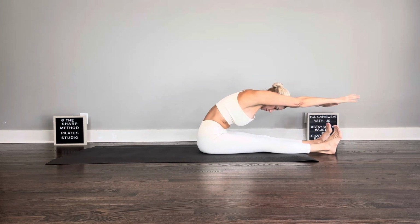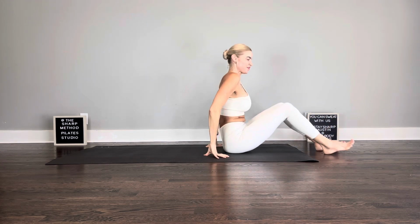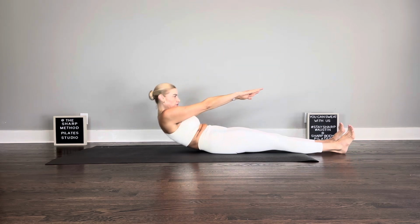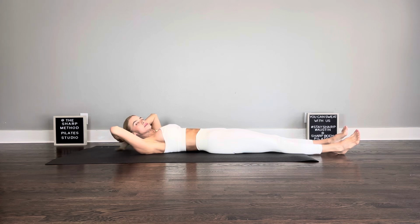Our next exercise is going to be an overhead exercise. So again, if you are brand new to Pilates, you're going to repeat this one, okay? Because we're about to go overhead. So ideally, Joseph Pilates mat had handles like mine does. You can have your arms down by your side though if you do not have handles.